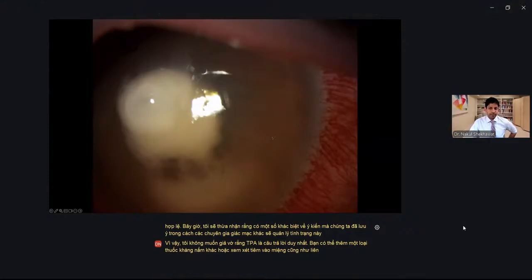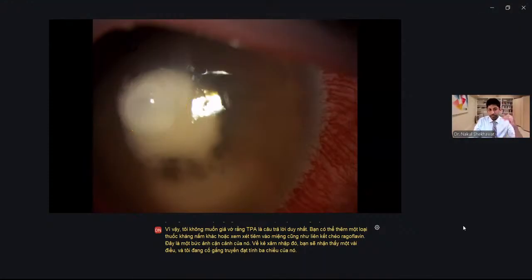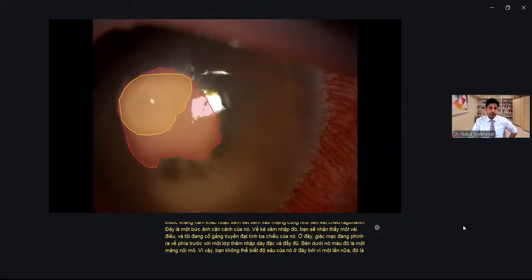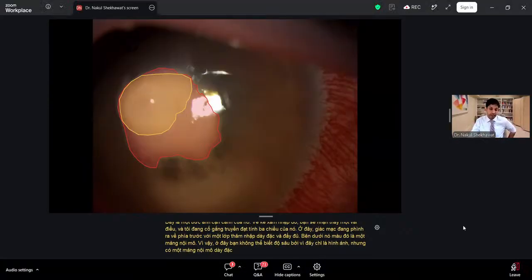So here's a close-up picture of that infiltrate. You'll note a few things, and I'm trying to convey the three-dimensionality of it. So here, the cornea is bulging forward with a thick, dense, full thickness infiltrate. Underneath it, here in the red, is an endothelial plaque. So here you can't tell the depth because, again, it's a photo, but there's a dense endothelial plaque growing along the inside of the cornea.